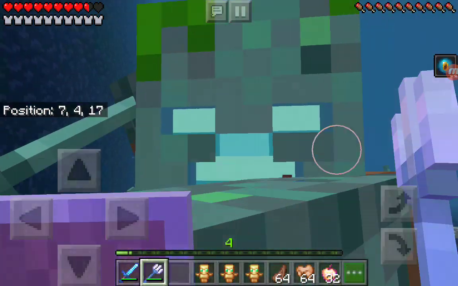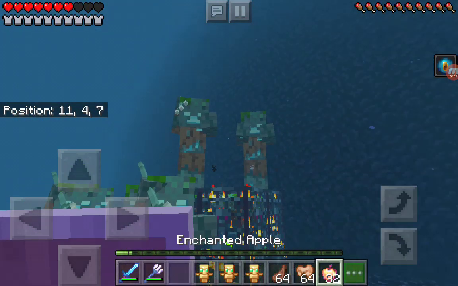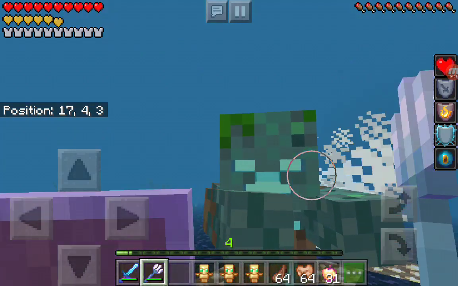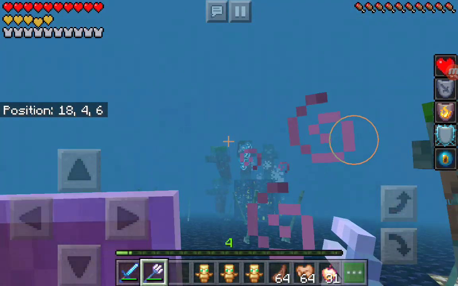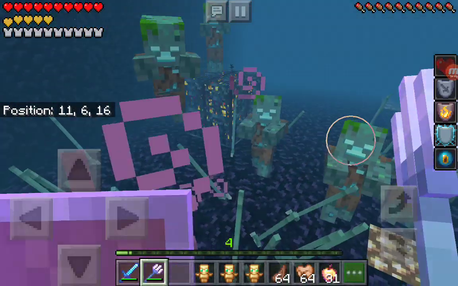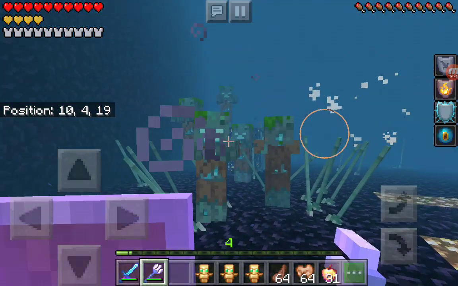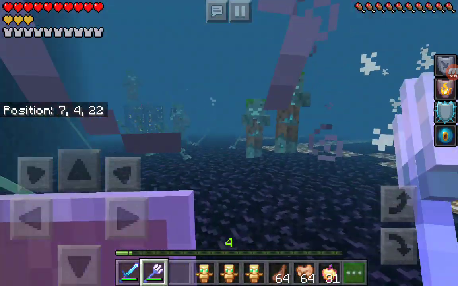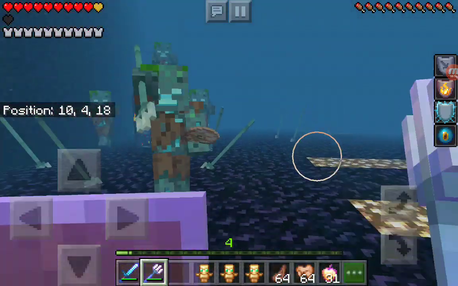Dash at them. Oh god. A trident, golden apple. He's not even letting me get close to him. There we go. As you can see, I'm dashing right through them. It's really good to get around. This is how I'm going to get close to Trident users, because they're crazy like that.